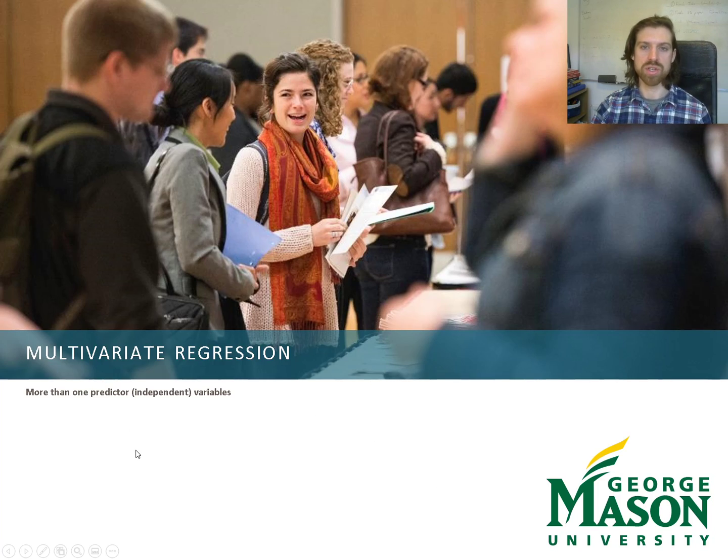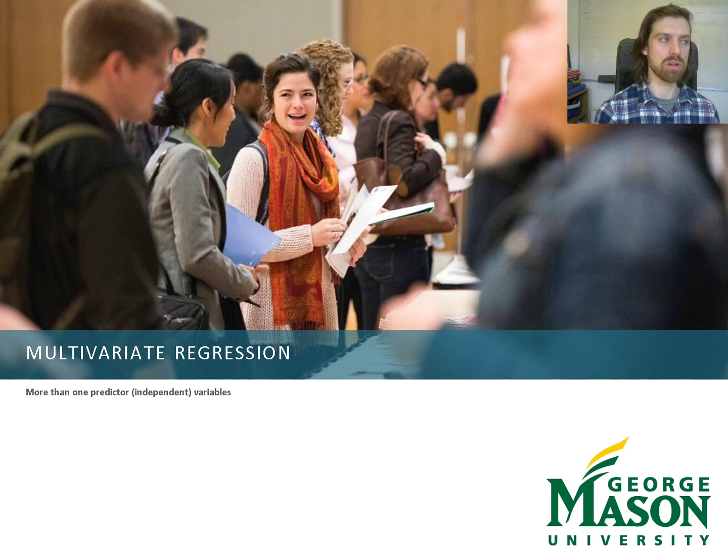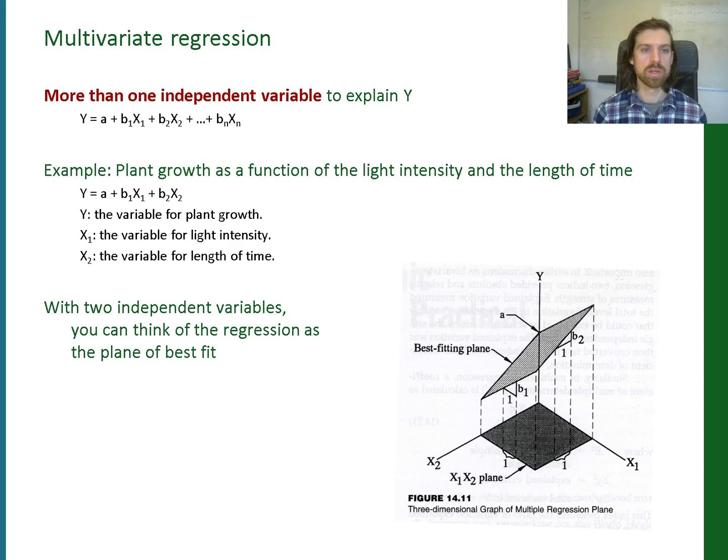So multivariate regression. We've basically covered basic linear regression and fitting lines of best fit. Then we've covered bivariate regression, so just one predictor variable and one outcome variable. And now we're getting to the main tool that we want to use, which is one outcome variable with potentially many predictor variables, so 5 or 10 or whatever. You can think of multivariate regression as essentially fitting a plane of best fit.